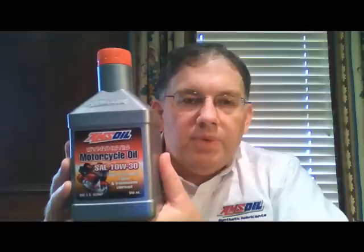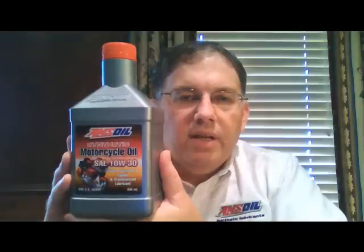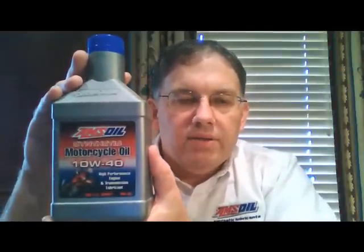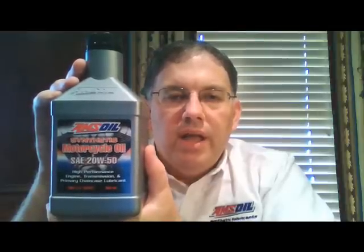When AMSOIL compares their motorcycle oils, they do it across the board in all of the measured areas, and AMSOIL consistently scores number one in all of those measured areas — with the exception of price, they are not the most expensive motorcycle oil on the market. The 10W-30 in the red bottle is primarily for your Gold Wings and other newer bikes running that lower viscosity oil. The 10W-40 is primarily for your street bikes and import bikes running a 10W-40 or 40-weight oil. And by far the most popular oil AMSOIL sells out of this line is the 20W-50, because most Harley-Davidson motorcycles on the market today use this oil.